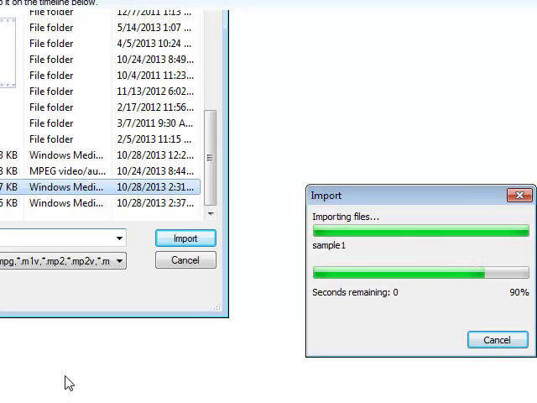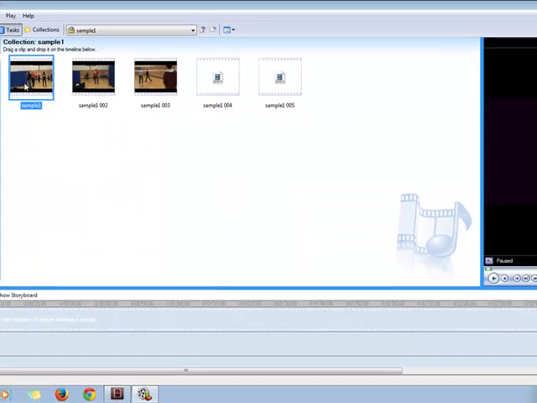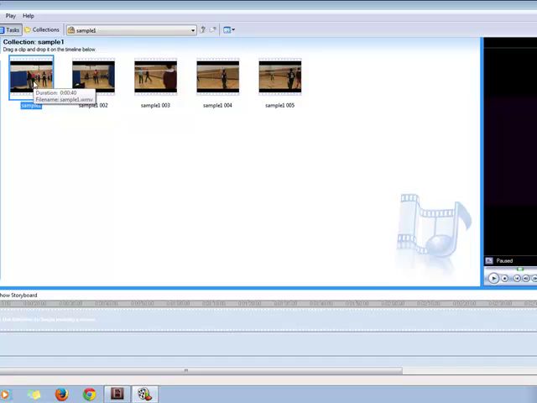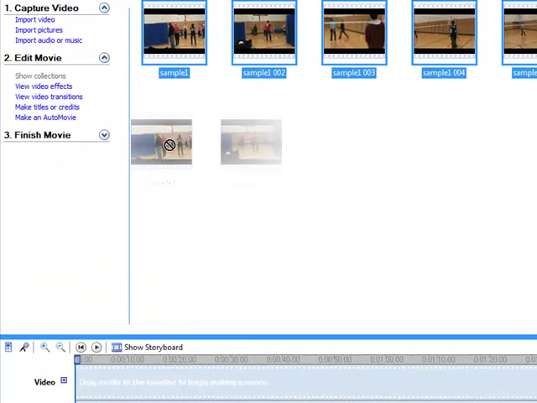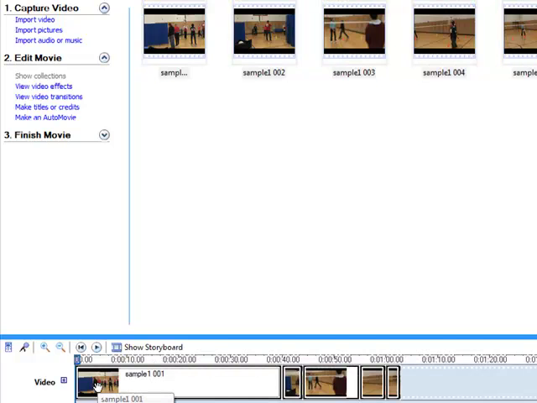And it's probably going to break it into some pieces, which is fine. Here it is in a couple different pieces. Now they'll play all the same as if we start playing it. You won't be able to notice any difference, but it just breaks the video into easier pieces, kind of bite size. So in order to get this down into the program that we can work with, we're going to select them all by pressing Control A, and then we literally just pull it down into the video track down here at the bottom of the video.